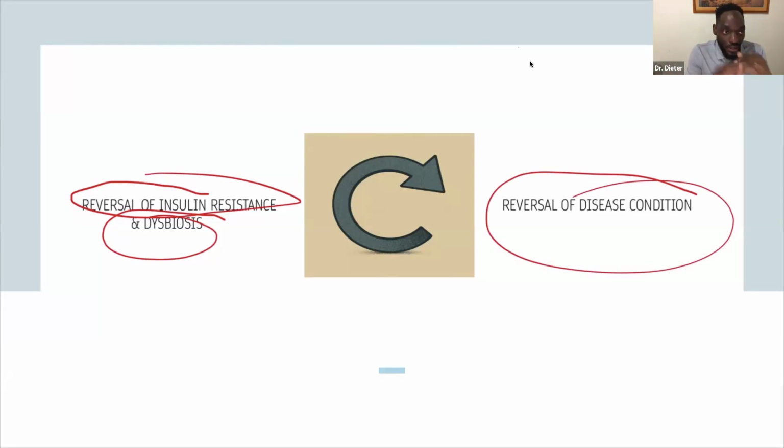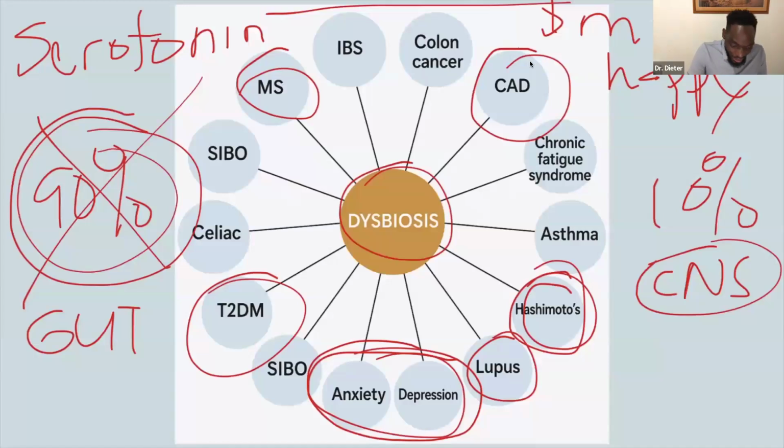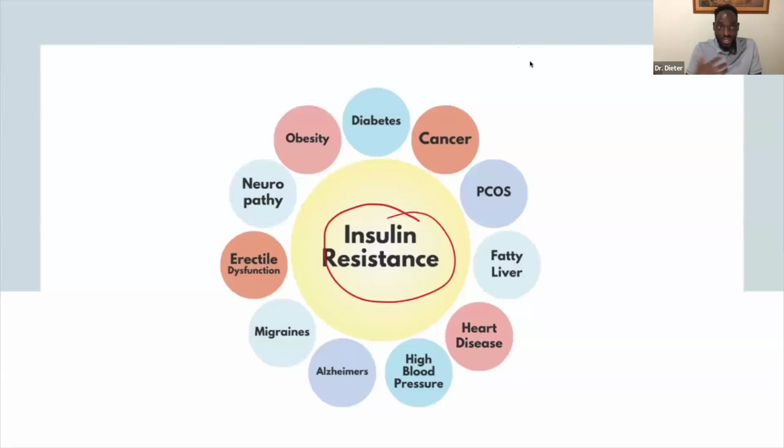I tell you guys, our ancestors 100 years ago did not have these diseases. Dr. Tiffany, if I gave you a time machine and told you to go back into the past 100 years and come back and report to me whether our ancestors had type 2 diabetes or CAD or Hashimoto's or any of this, you're going to come back and tell me they did not, because they lived in a way that they did not have energy shortages.